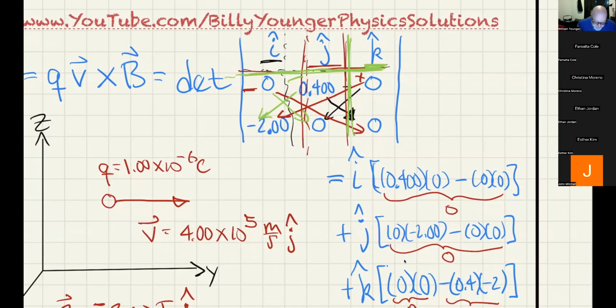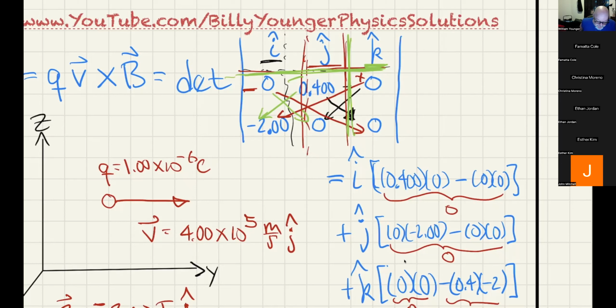That's why they're showing those black arrows there, and you can see a negative black symbol for the arrow going down to the left. Then when I did J, of course, I had to skip the middle column. So that meant I would normally go from top left to bottom right, but J was the one that causes it to be a negative. So I go from top right to bottom left. So I take the 0 that's directly under the K and multiply it by the -2 that's 2 under the I. And then I subtract from that the 0 right under the I and multiply that times the 0 that's 2 down from K. That's why I showed you in red.